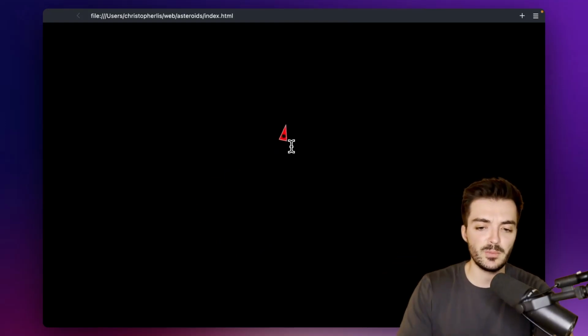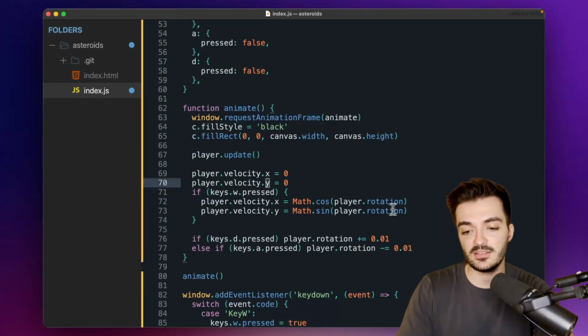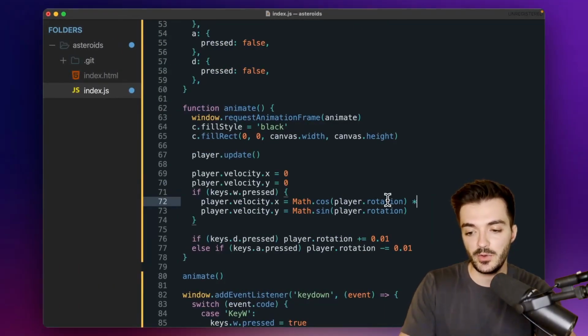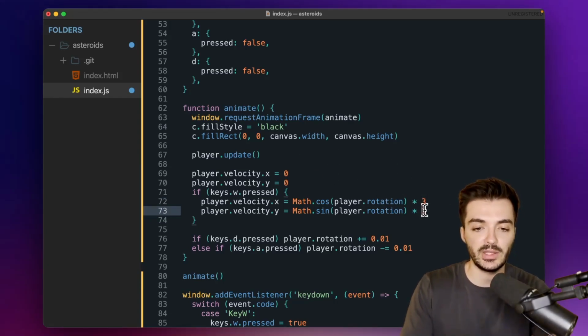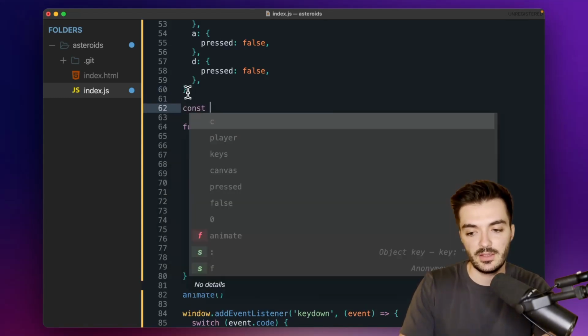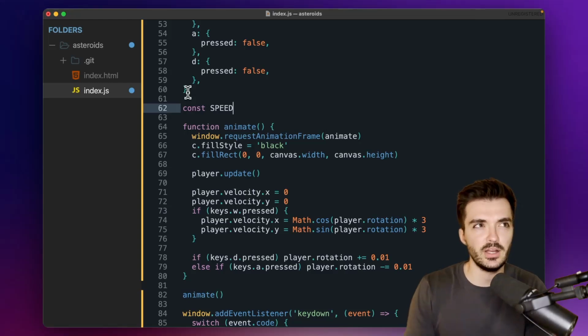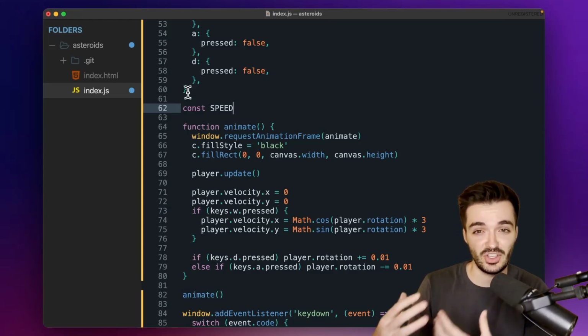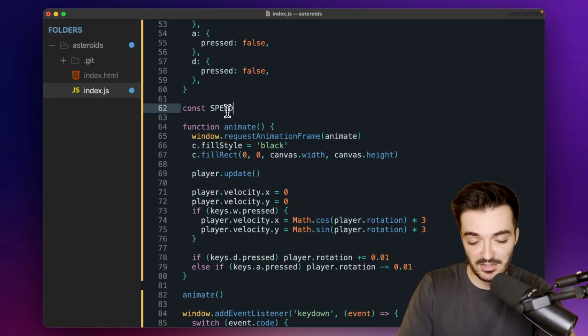It's a little slow for my liking. So if I ever want to speed this up, we can just multiply both of these velocities right here by a higher value. I'll do something like 3 to start. And if we want to be extra explicit, we can declare what 3 is, so we only have to change it in one spot. If that's the case, we want to create a const outside of our animation loop. We don't need to declare this multiple times. So I'll create a const. And one convention for creating constants that are just number constants is to uppercase the constant name, like SPEED, and then set it equal to your value.